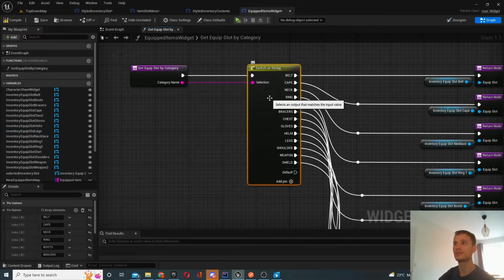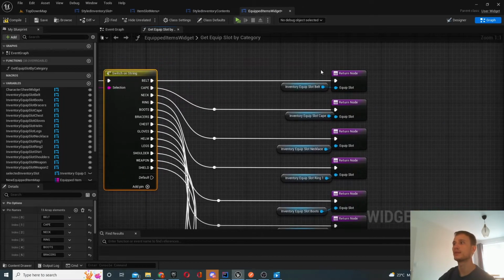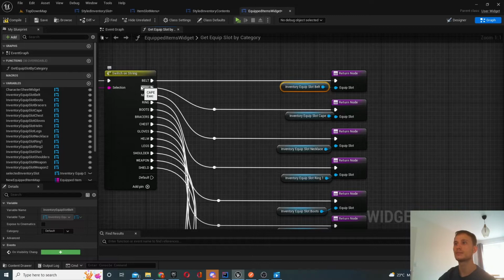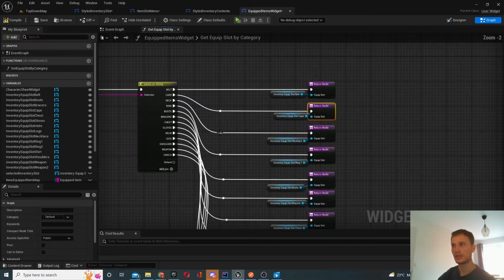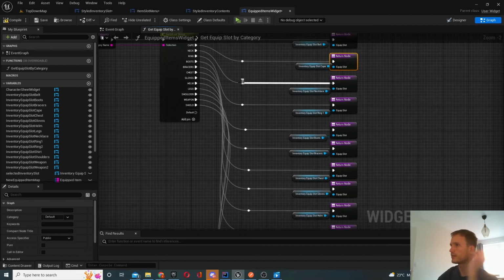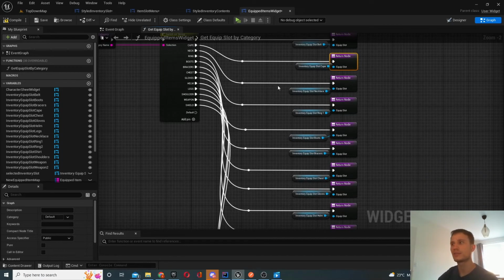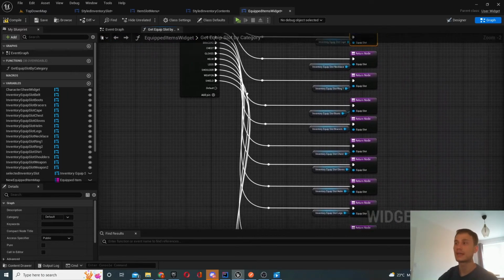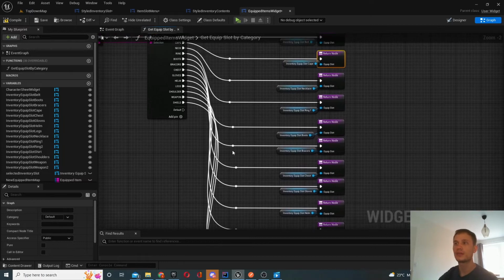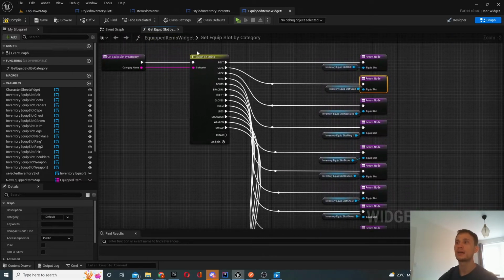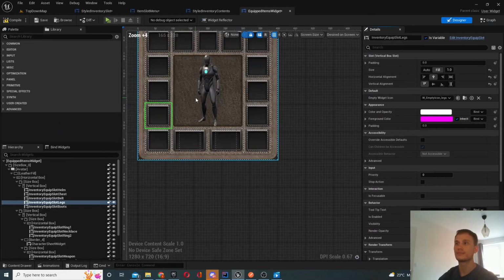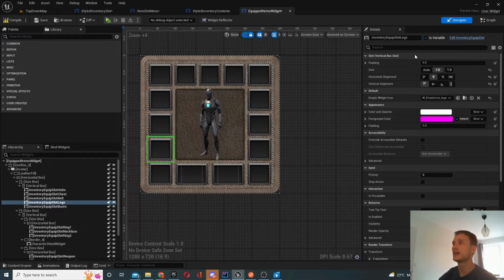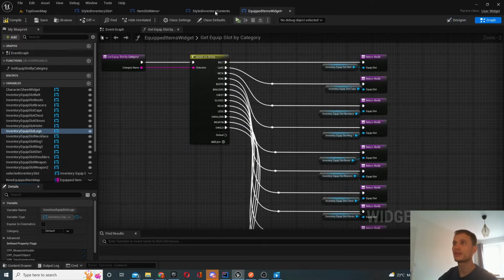So I have a switch statement and I provide it a category. If the category is equal to belt, return the belt slot. If it's equal to the cape, return the cape slot. This is pretty much the neatest way I found. If you've got a better way, do suggest it in the comments, because I didn't really see one. It's kind of tedious. If you had 100 slots, I don't imagine this scales very well. I'm kind of on the limit here for the comfort zone. If I had many more, I'd probably be digging deeper to see if there's an alternate solution. But anyway, that's what we've got here.